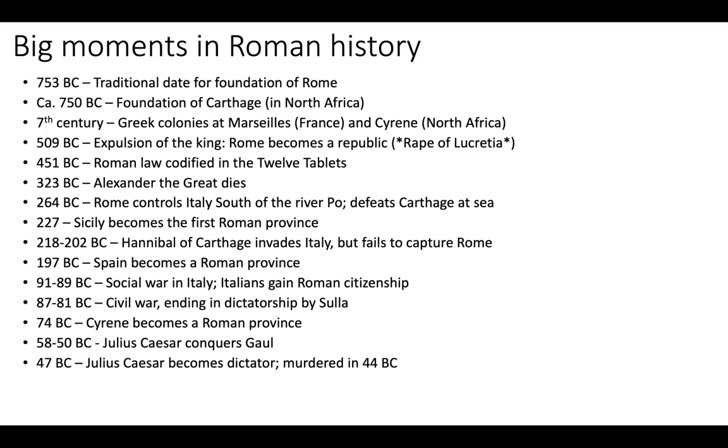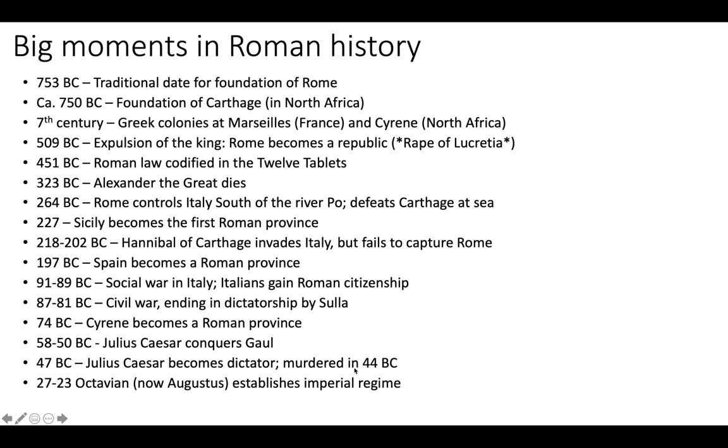So he breaks the law, and a lot of people are supporting him because he's such an effective leader. He eventually translates that military leadership and power into political power by becoming a dictator in 47 BC. We don't call him an emperor yet because it's not legitimate, but again, a dictatorship similar to Sulla's. But the Republicans conspire to murder Julius Caesar in 44 BC.